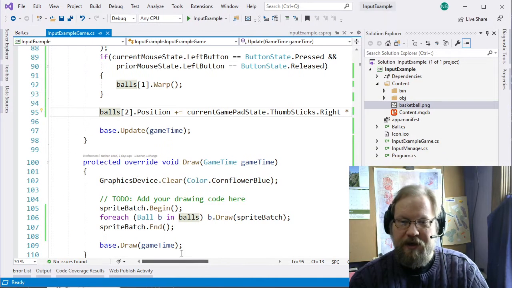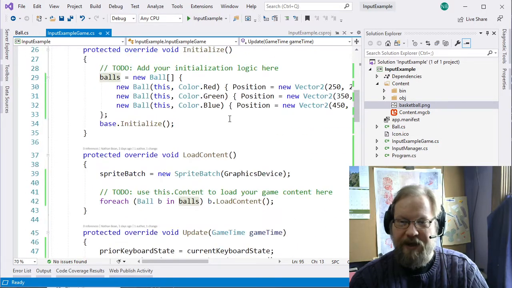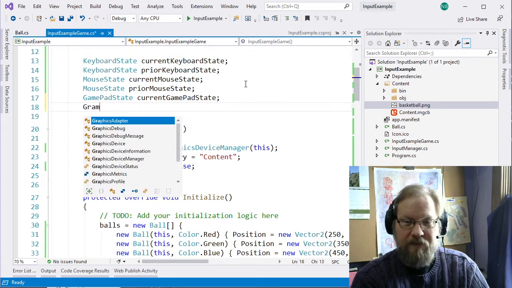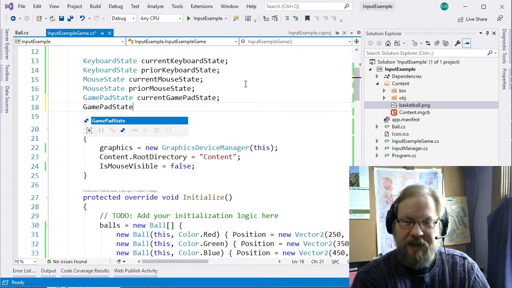And buttons basically operate the same way. If we want to have button state, we're going to need to have a prior state for the gamepad.